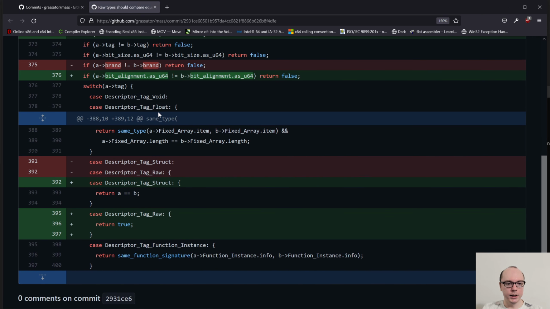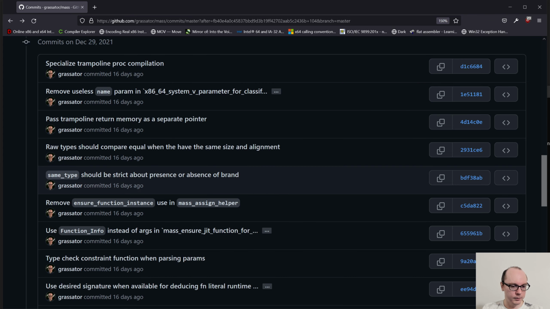Yeah, so this change now makes it so that if a type is marked as raw, as in these are just raw bits, bytes, whatever, they will match with anything else as long as they have the same size. And this raw type is not something that you should be using a lot in your program, but it is very useful for implementing the basics, what you would expect in a language, but implementing that in the language itself rather than having it inside the compiler.